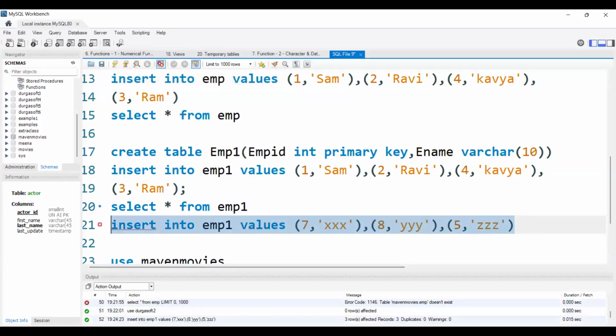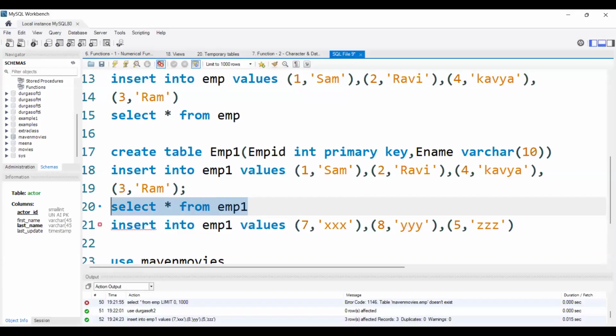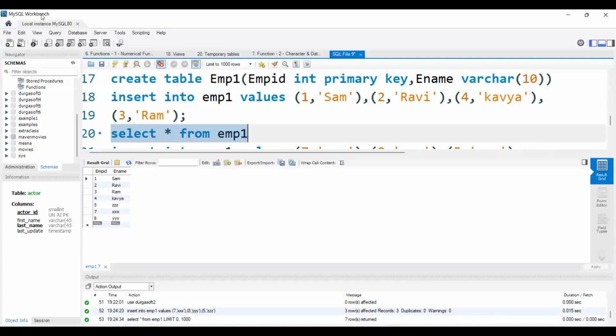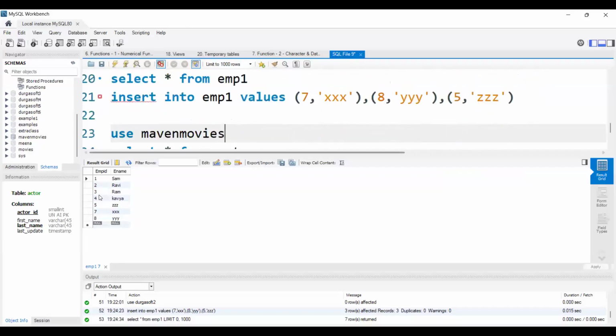It got inserted. Now let's see how it will display our employee one data. I already created the primary key, and I gave values very randomly. Now I'm displaying the data. It is displaying in sequential order: 1, 2, 3, 4, 5. It is not displaying 6 because I didn't use 6 here, right? Whatever values I entered, it gives me only those in sequence, like ascending order. It is sorting and giving it to me. Even though I used 7, 8 and then 5, I can see 5 right after 4, correct?